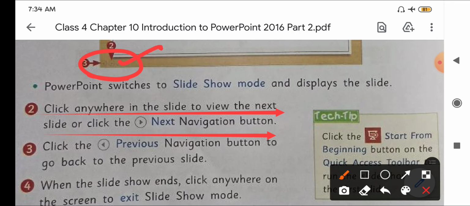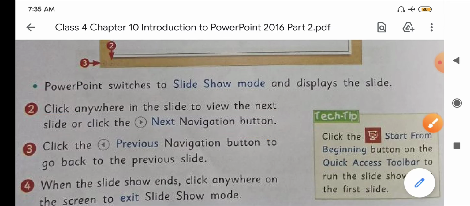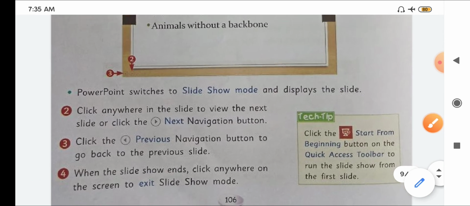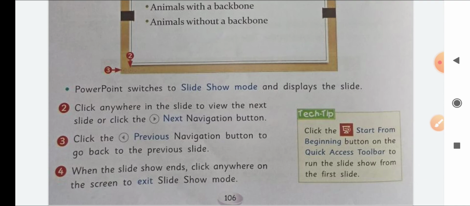This one is next, this one is previous. You can move forward with this navigation button, and you can go back with this one. When the slideshow ends, click anywhere on the screen to exit slideshow mode.